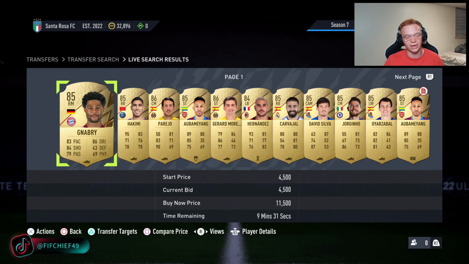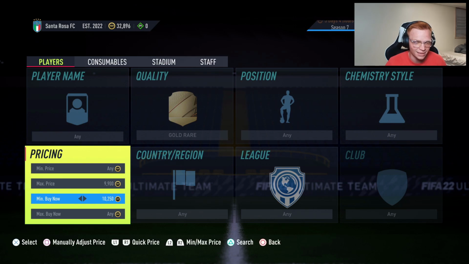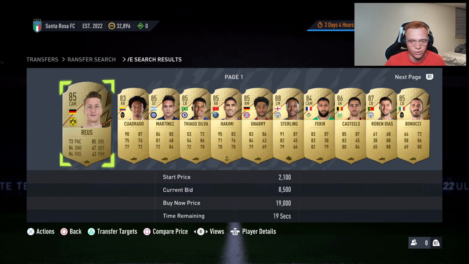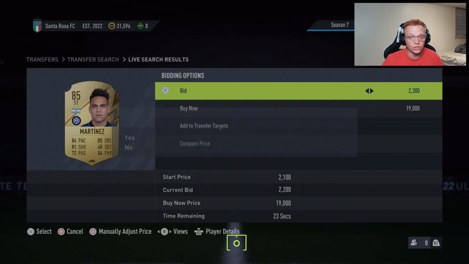Now the fodder filter has changed recently because fodder has gone so expensive. So what I've been doing for this method is I just set my maximum bid price to 9,900 and my minimum buy now to 10,250. This again just allows me to get some cards that are higher rated but with low bids, as you can see here. And essentially what we do is we just go through and we try to get cards for deals on bid.